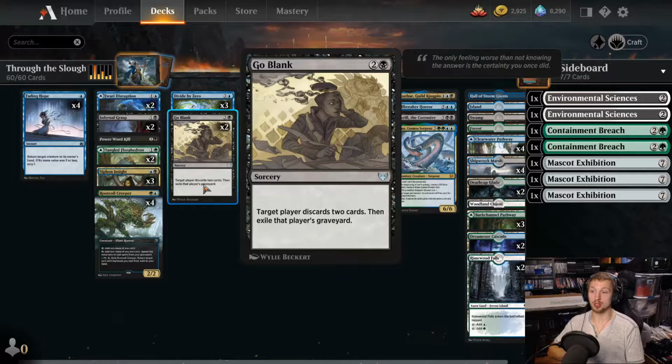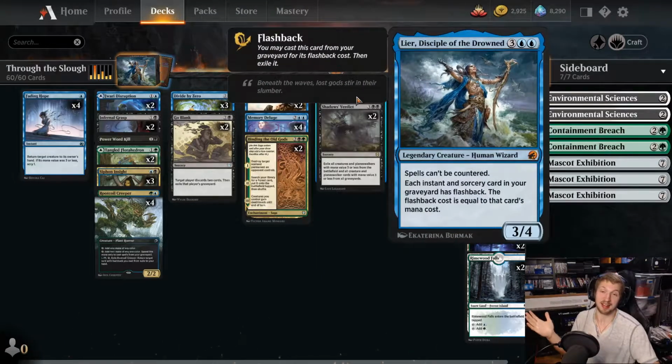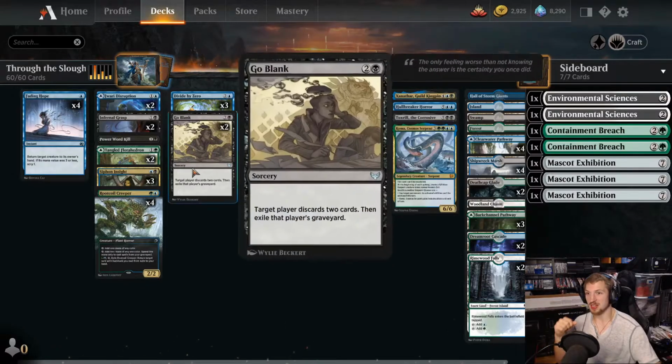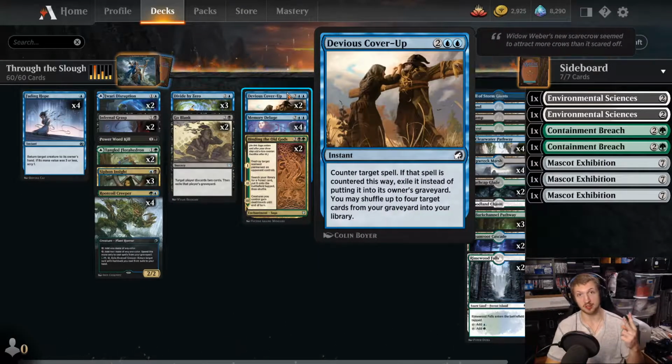This is great for taking on any other decks that like to use their graveyards, any of the Black Sacrifice lists. This is great against any other like Is It list that like using Lier to get spells back. Anything that utilizes flashback a lot. It's great for just wiping the graveyard, and I love having this out with Lier again just to do it multiple times. It wrecks people. It's amazing. We have 2 Devious Cover-Ups.